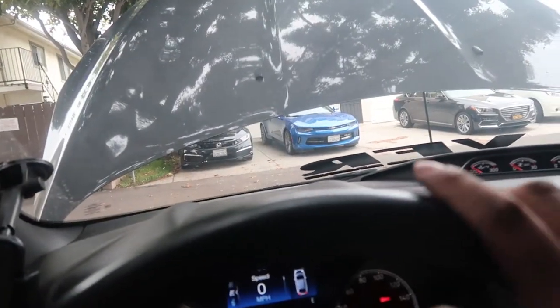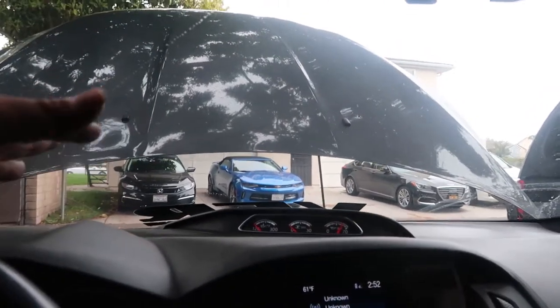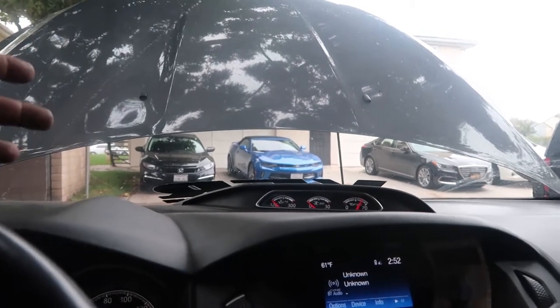So it's shaking. It's pretty normal if you have steel motor mounts, the car will shake pretty bad. So right now I'm just cruising. Yep, there's a big difference between solid motor mounts and stock motor mounts.